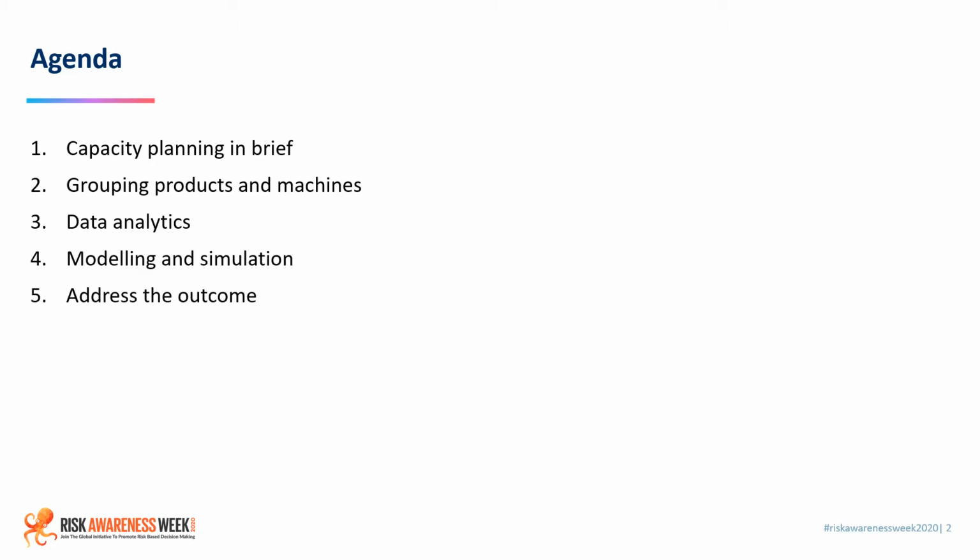Looking at the agenda for this, I will start talking about capacity planning in brief just to make sure that we are all on the same page, and then talk a bit about grouping products and machines. Then we'll go into the data analytics, the modeling, and how to address this, how to leverage all the things that we're doing, and then look at further improvements. When we have done that, I will conclude, and finally, if you want to listen through the whole thing, I'll talk about who I am and why I have the audacity to believe that I can actually speak about these things.